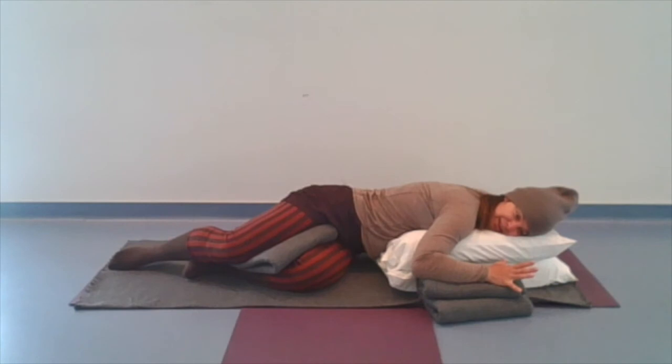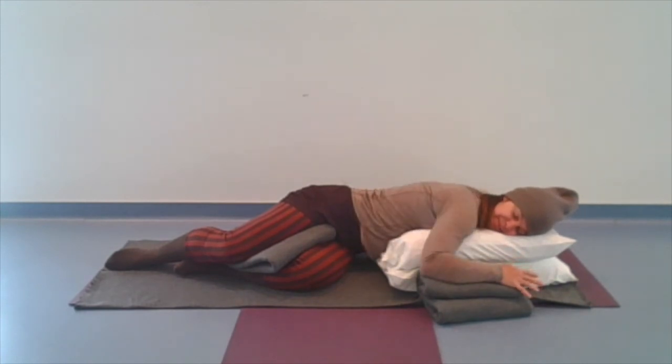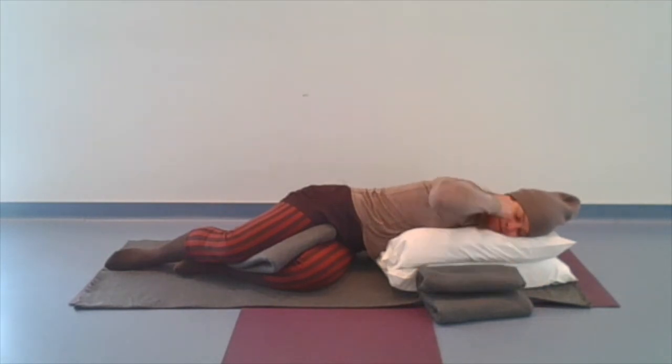And now we have a gentle twist moving up the spine. And so you might feel a bit of compression to the belly. You can also pull the pillows further away from the belly if the belly needs more space here. You can tune into that breath. Allowing the body to become still, to be held. That soft, deep in breath, soft or slower out breath, becoming a gentle kind of background frequency, this relaxation breath frequency.